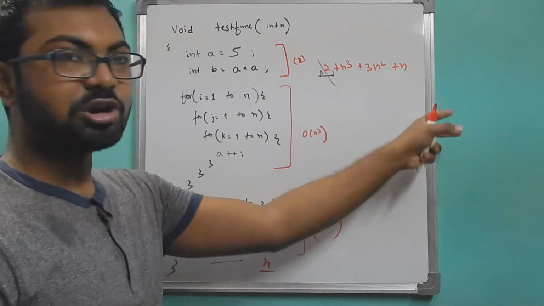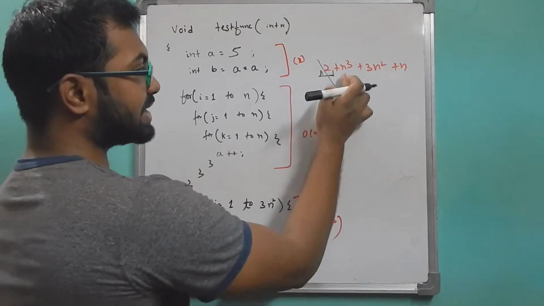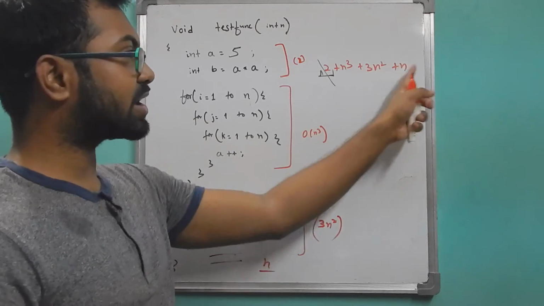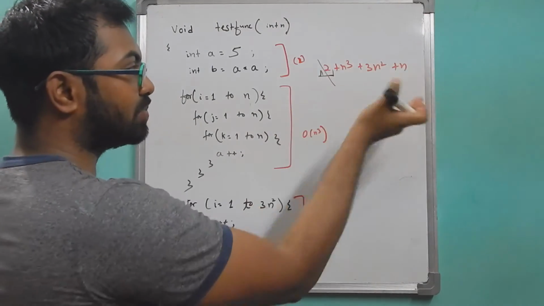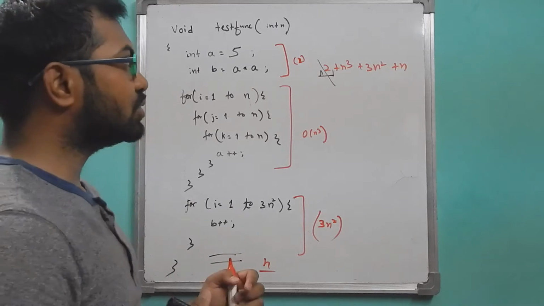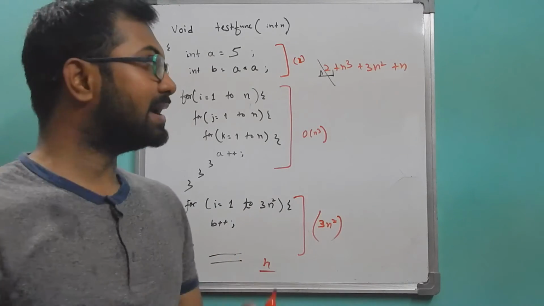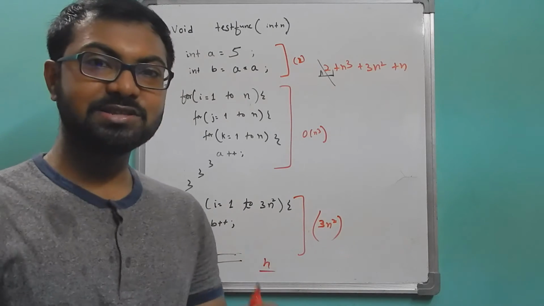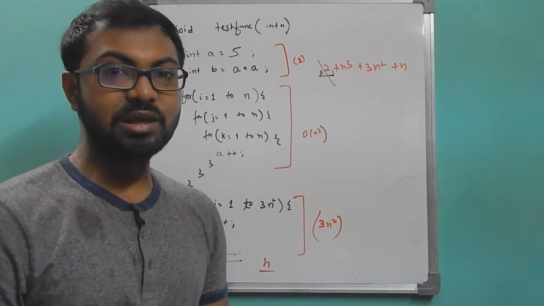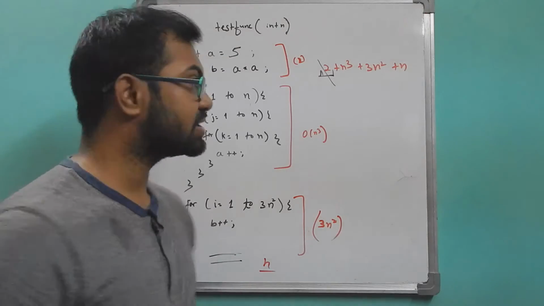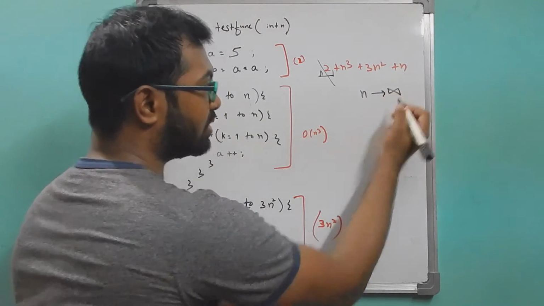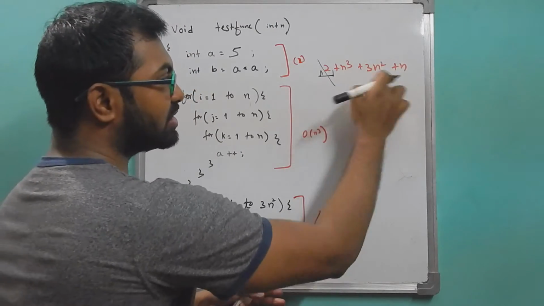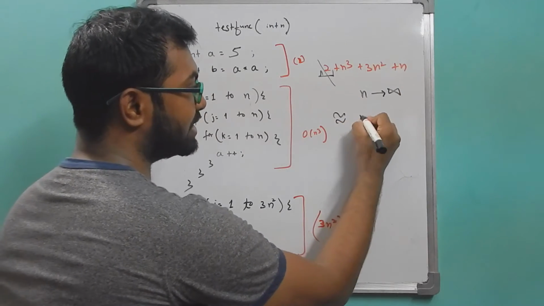What all are the lower order terms here? If there is n cube and we have n square and n, these are lower order terms in comparison to the whole polynomial equation. So why is that? Imagine n is very large, which is the fourth rule, we need to take larger inputs. So when n tends to infinity, all this is nearly equal to n cube.